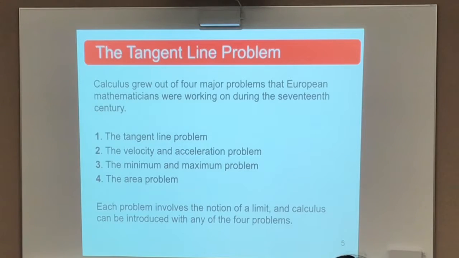Tangent line problem. Calculus grew out of four major problems that European mathematicians were working on during the 17th century. First one, tangent line problem. Second, velocity and acceleration problem. Third, minimum and maximum problem. The number 4, the area problem. Each problem involves the notion of a limit, and calculus can be introduced with any of the 4 problems.